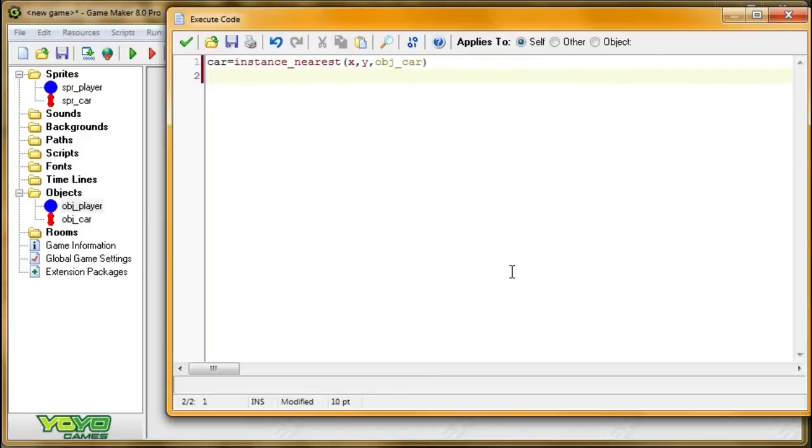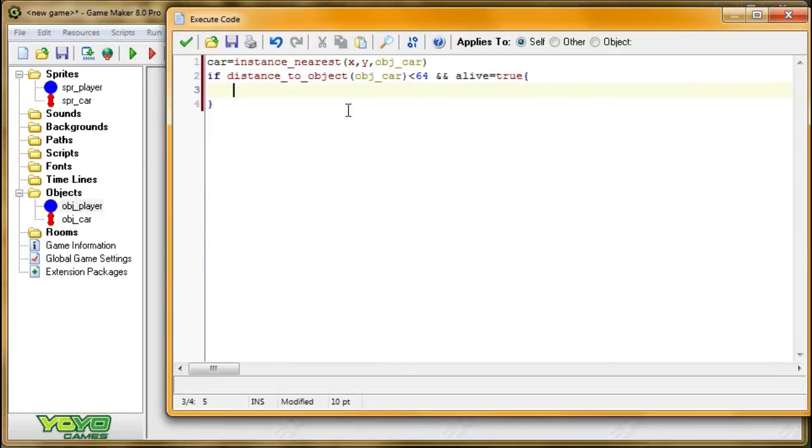Okay, so now we're going to take care of us hopping into the car. So the first condition is whether we're close enough to this car, because the nearest car could be 200 miles away. We don't want to be able to hop into it like that. So we're going to check it. So if distance to object obj car is less than 64. And we also make sure that alive equals true, because if alive equals false, that means we're inside the car, and we want to have the car take care of us dropping off. This event we want to specifically handle us going into the car.